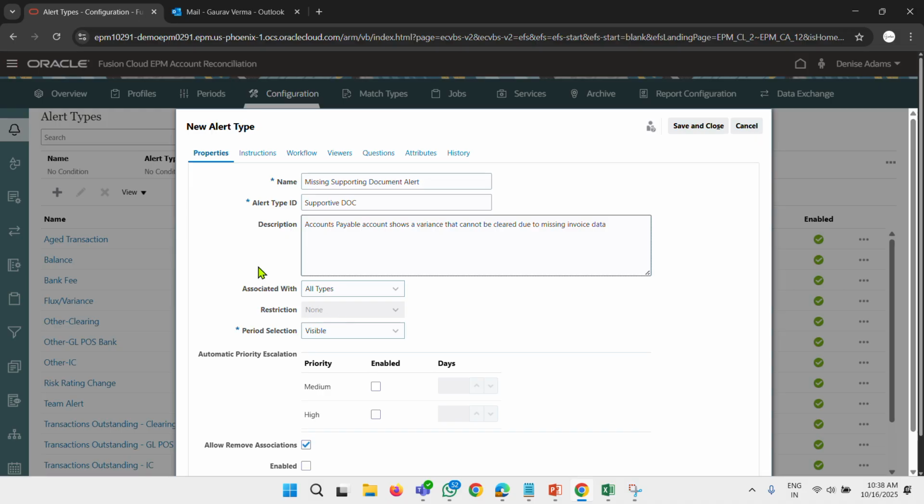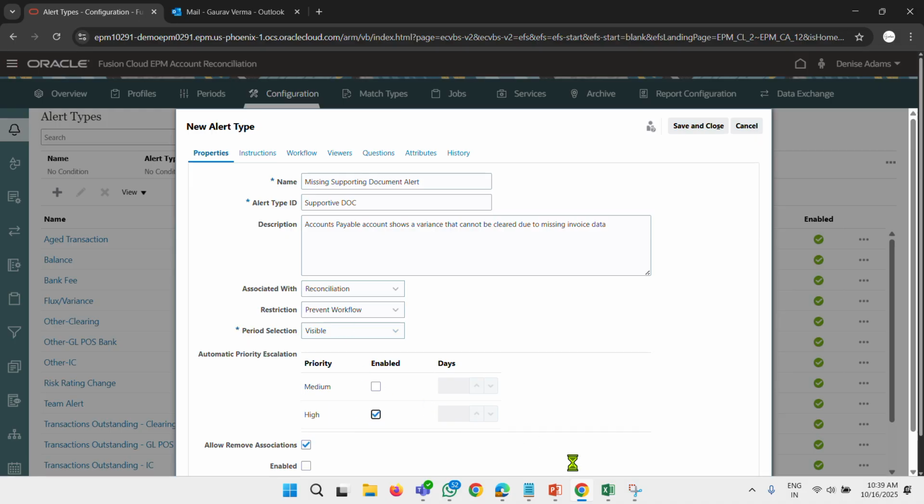With whom is this alert type related: our reconciliation, our compliance, transactions or transaction matching? We'll be taking reconciliation, so select reconciliation here. Restriction: prevent workflow. Period selection visible, fine.